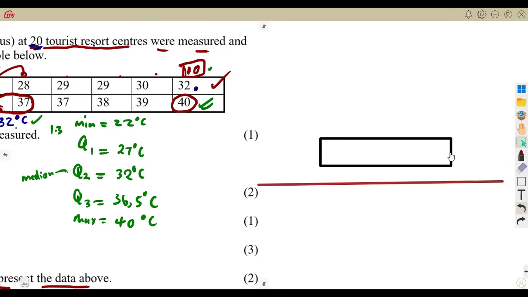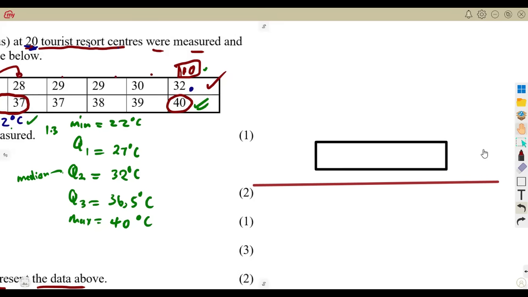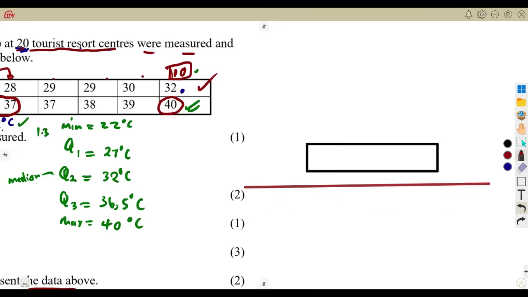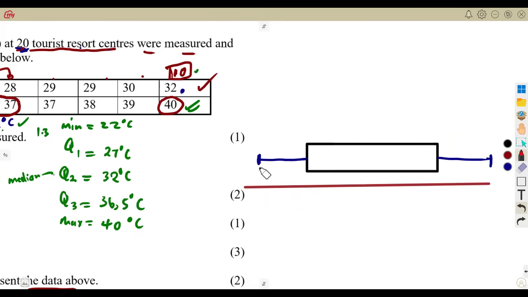All right, let's just try and put it somewhere here. So this is our box. Then we need these whiskers. So one is going to be taken to the minimum value, and the other one is going to be taken to the maximum value. So I'm just going to present how it is going to look in terms of your values. So this is the minimum value, which is going to correspond to what?